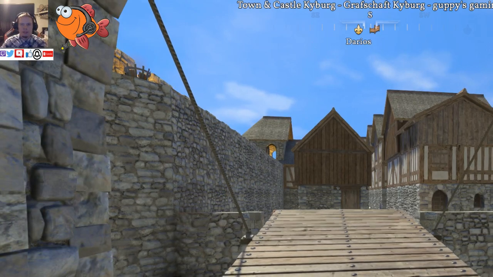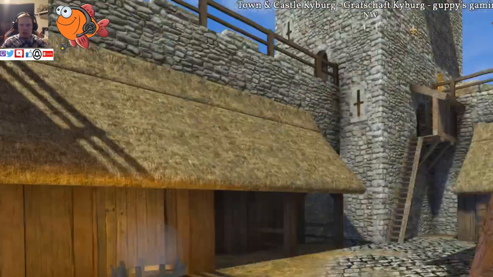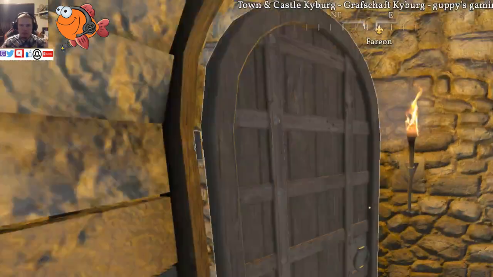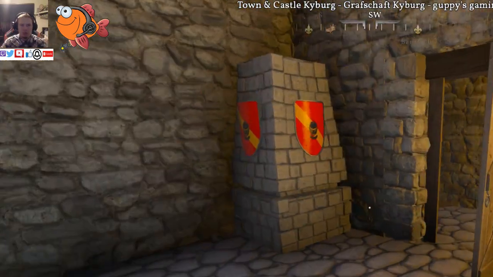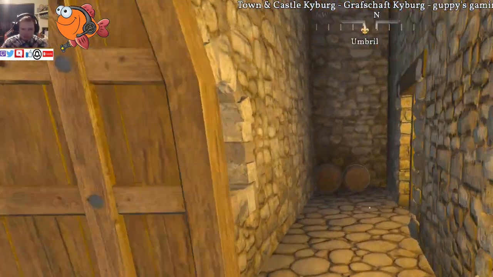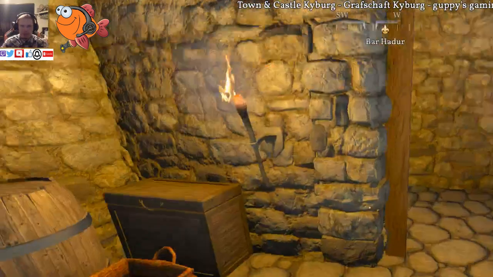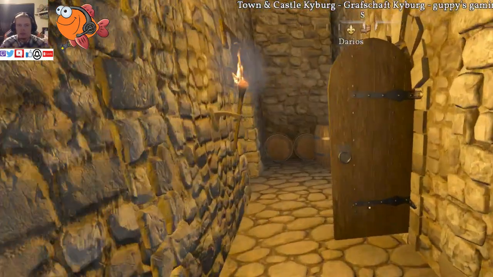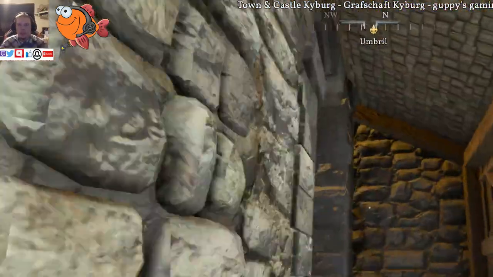Okay, can we... Oh, that's nice. Oh, that is real nice. The place where you can practice. I believe this is the servants' quarters. The kitchen. What are you? Oh, we got some tools. What else we have here?